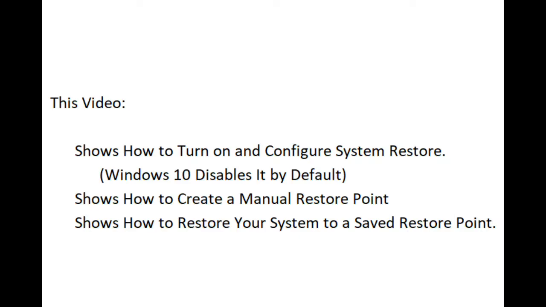This video shows how to turn on and configure System Restore. Windows 10 disables it by default. It also shows how to create a manual restore point. Windows 10 does create automatic restore points, but you might want to create your own restore point. And finally, this video shows how to restore your system to a saved restore point.